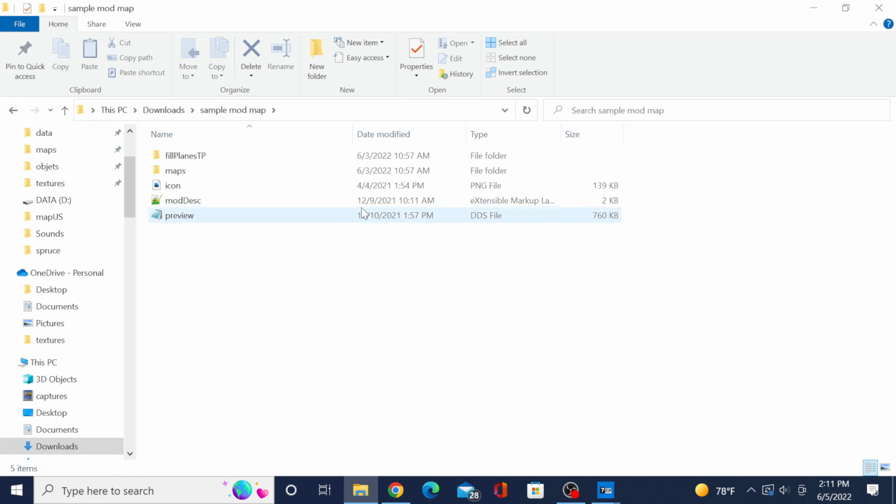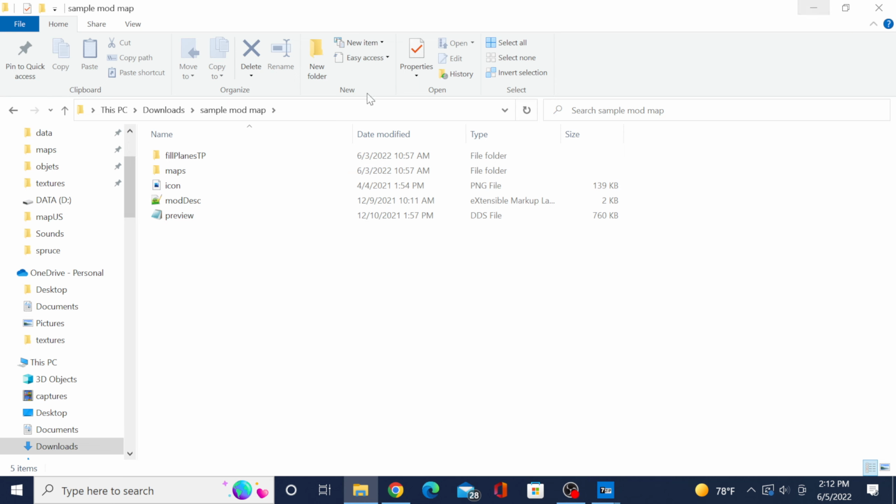You open that up, okay? And that folder you just made, the fill planes TP folder that you just made and threw everything into, you're going to grab that and you're going to drag it into your maps folder, right into the main zip. You have to unzip it first. Unzip it and then drag that in there. So as soon as you click on that map and you open it up, this should be right there on the first page, okay? I already have it done.